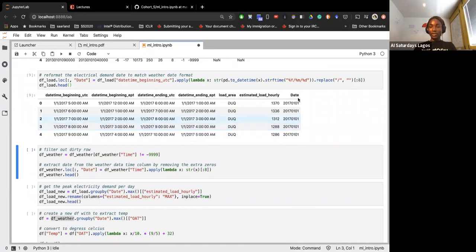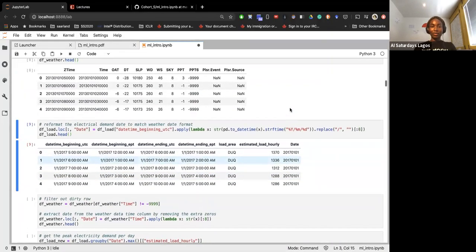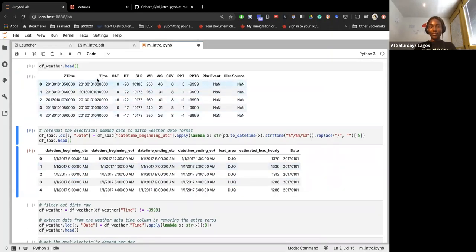So you can see right here that the dates column looks almost identical to the weather data time column.